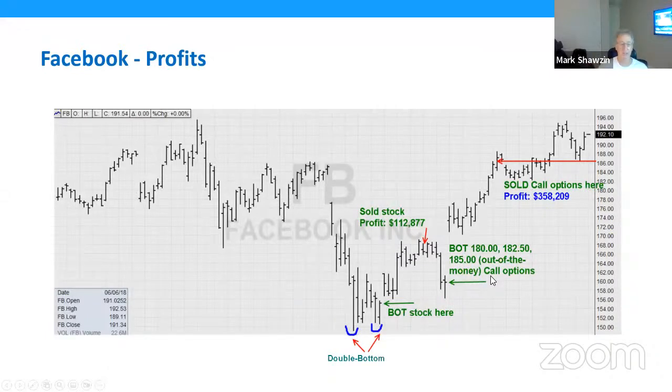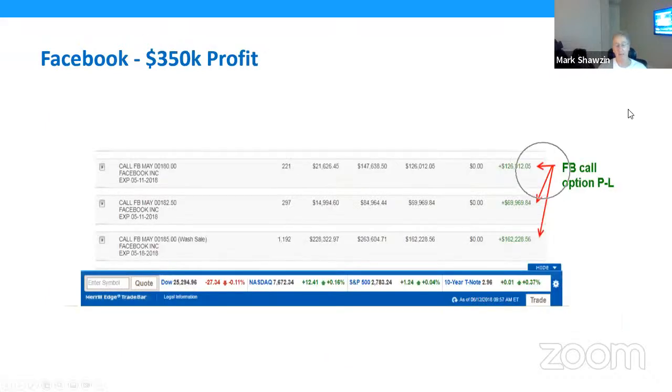A call option is a bet on the upside, but I bought way out of the money, meaning that when I bought these call options, the stock was trading at 160. And I was buying these call options all the way up here, $185. So that was just a crazy bet that this thing would keep going much higher. I was buying these call options for 30 cents, and when I got out of some at $4.50, I made 1,500% on those options. But again, it was based on this understanding of the sequence. And I'm seeing certain oil trades now in the same sequence. And so I made a boatload of money on the stock and the options, well over $500,000 on that trade.